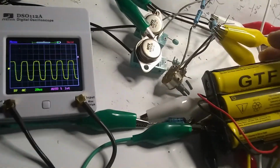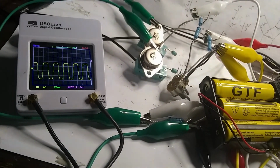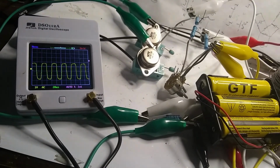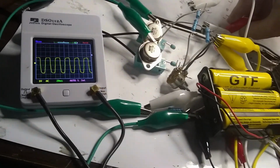I need to put this in the frame. Okay, there we go. Very cool. Crazy looking oscillator. Okay, so that's covering the frequency range that I want. It's doing some crazy stuff though when it goes out of range, so I may have to tune that.